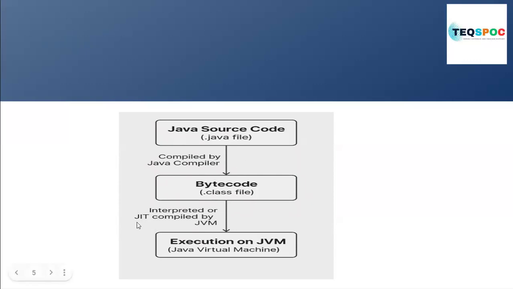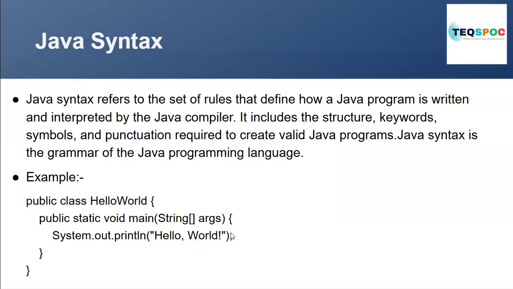After that, the JVM comes into the picture. The JVM has an interpreter which will run your code line by line, and the just-in-time compiler will compile further. So here the JVM converts your bytecode into machine code, that is executable code. In this way, you have the final output. This output runs on any operating system. That is why I say Java is platform friendly.